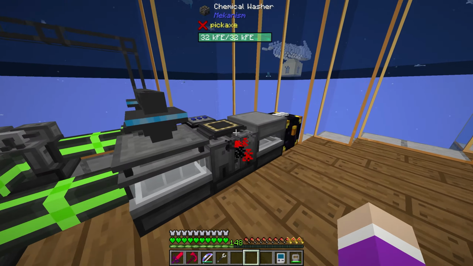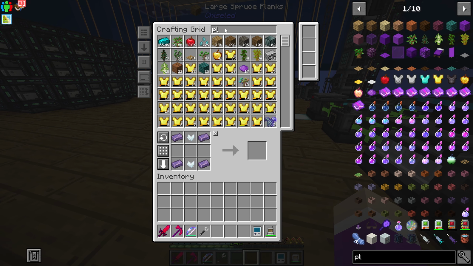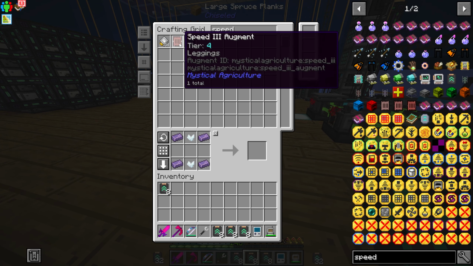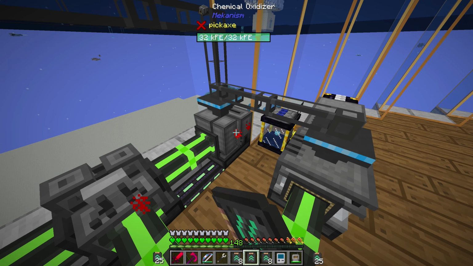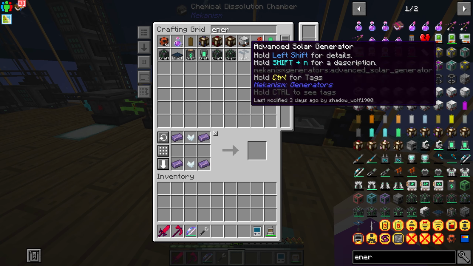So we've got all our stuff here, crafting. This is gold slurry. I just need to get speed upgrades. You know what? I'm probably going to need another 32 of these, so get another 32 of them going. And let's add speed upgrades into the machines that need it. And you know what? We're actually probably going to need some energy upgrades now as well.